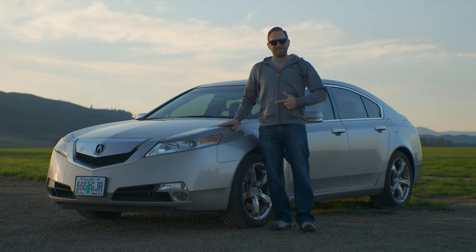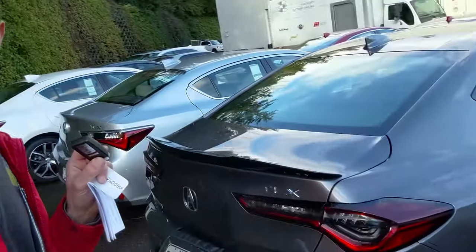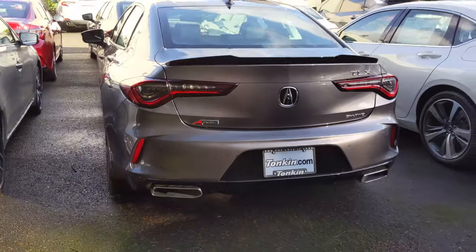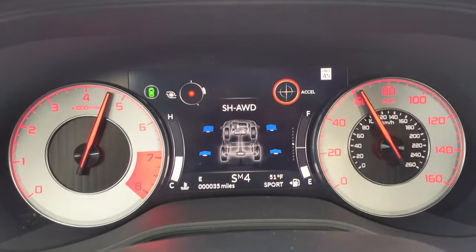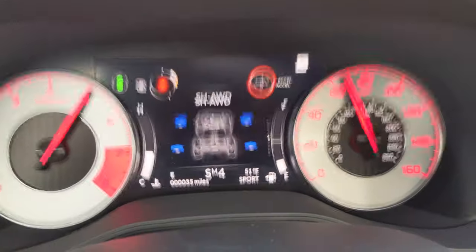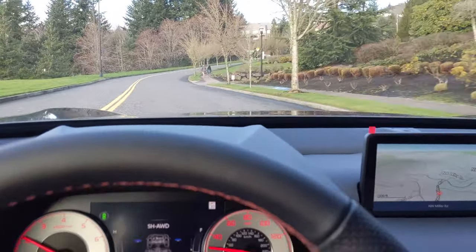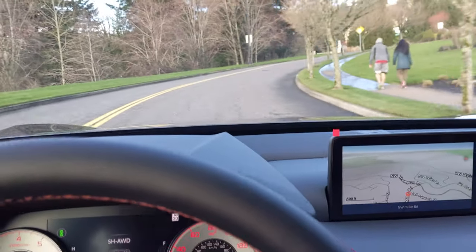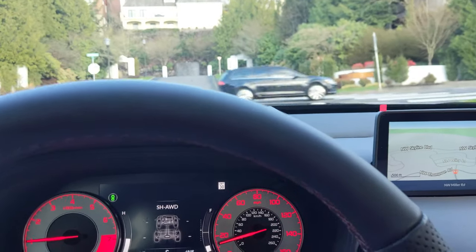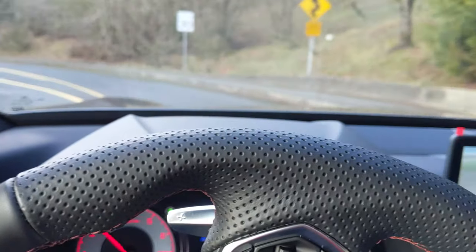Fast forward into 2021 — we're building up the HT-Spec UA9, and after putting some Tein suspension on it, it needed an alignment. So I go to Tonkin Acura, and Jim says, "Hey, you want to test drive the TLX A-Spec?" He tossed me the keys to a really cool gray TLX A-Spec and I got to take it on an extended test drive. The all-wheel drive display shows power going to each corner as you hit the gas. The different drive modes really do make a difference. I had it in Sport — of course I had it in Sport — but on some grades in the neighborhood, the throttle felt a bit too twitchy. Even in Normal it wanted to go. In Comfort mode it was much easier to drive without being annoying.